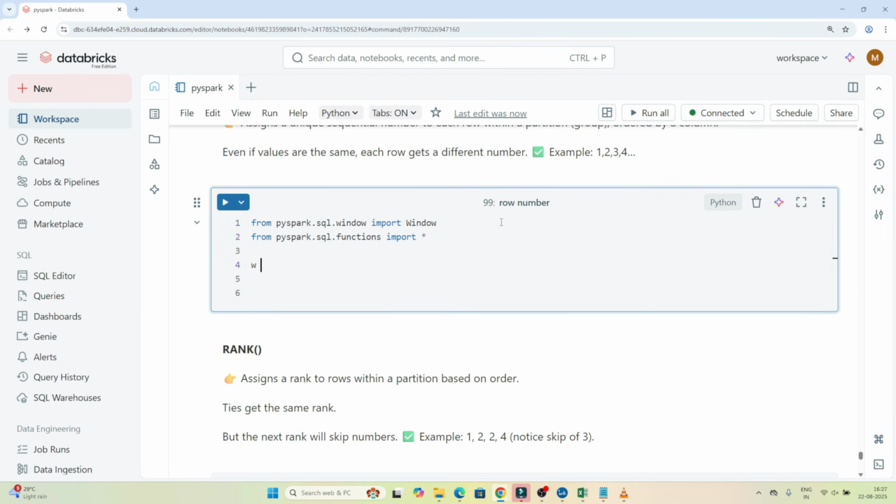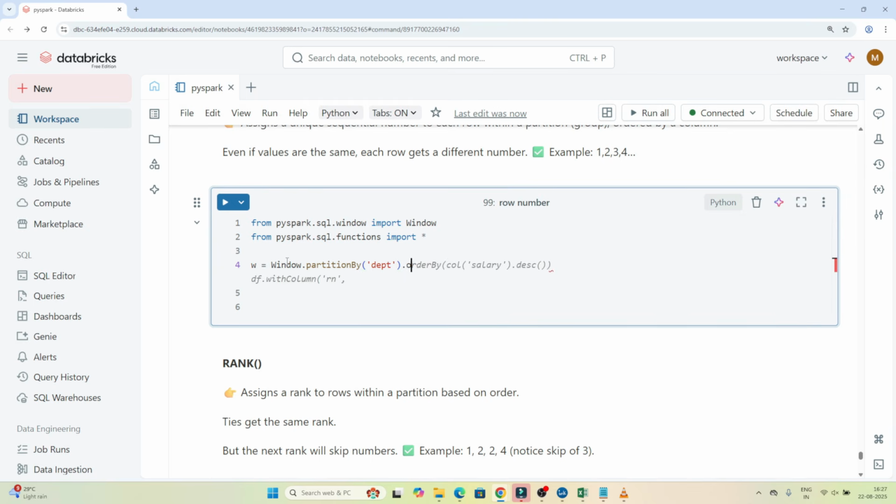Now after that I will define one variable w and write Window, this we have imported, right? So I will use Window.partitionBy. In SQL also we were doing a partition by, right? So here also we'll write partitionBy department, and after that orderBy salary.